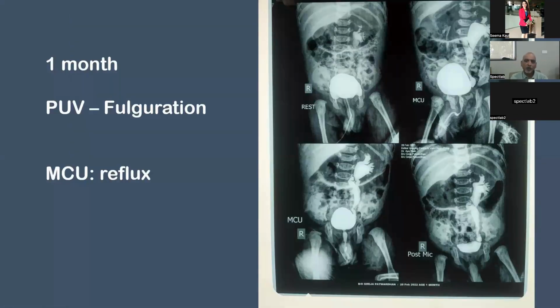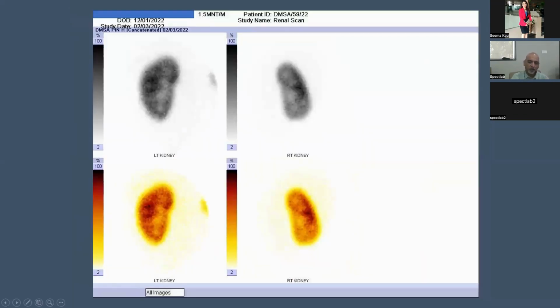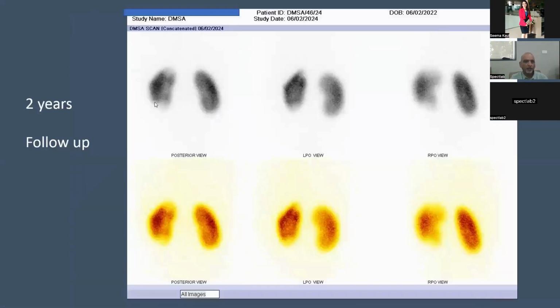So here is a 1-month-old child with a history of posterior urethral valve perforation and reflux. How does the renal scan help us in deciding the management strategy? The DMSA scan shows normal function, no scars when the child is 1.5 months of age. However, this child was followed up subsequently, and at 2 years of age, the right kidney continues to show normal tubular function with no scars, but the left kidney has sustained infected pyelonephritic scars here. So the pediatric surgeon can, at this stage, decide on intervention.